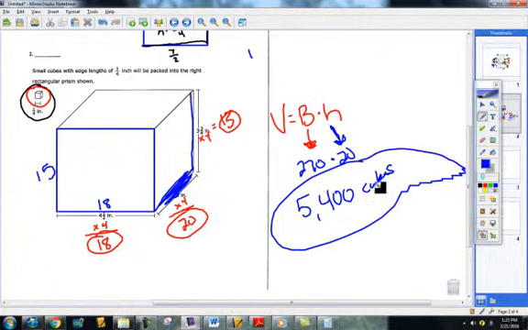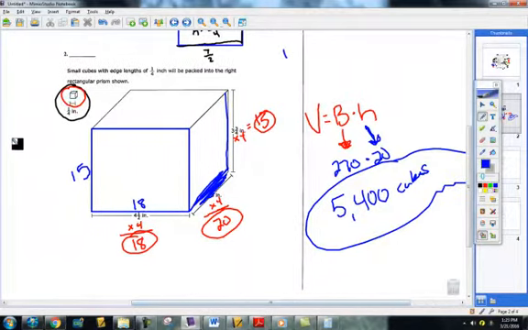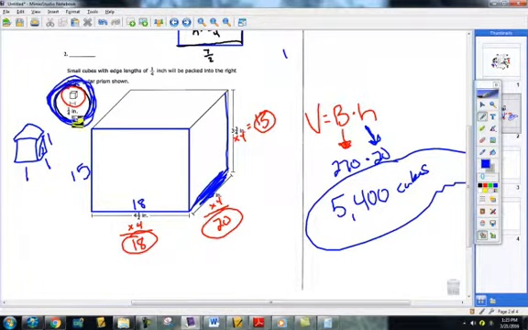So it's not true volume. That's what's a little bit deceiving about this. Volume would, if it just said here's a rectangle, find the volume, that would be trying to figure out how many 1 by 1 by 1 cubes. These are not 1 by 1 by 1 cubes. Those are 1/4 by 1/4 by 1/4. So that's why I multiplied each one of these by 4. Okay? But regardless, there's your answer. I did it for you. We'll work more with this when we get to chapter 11.